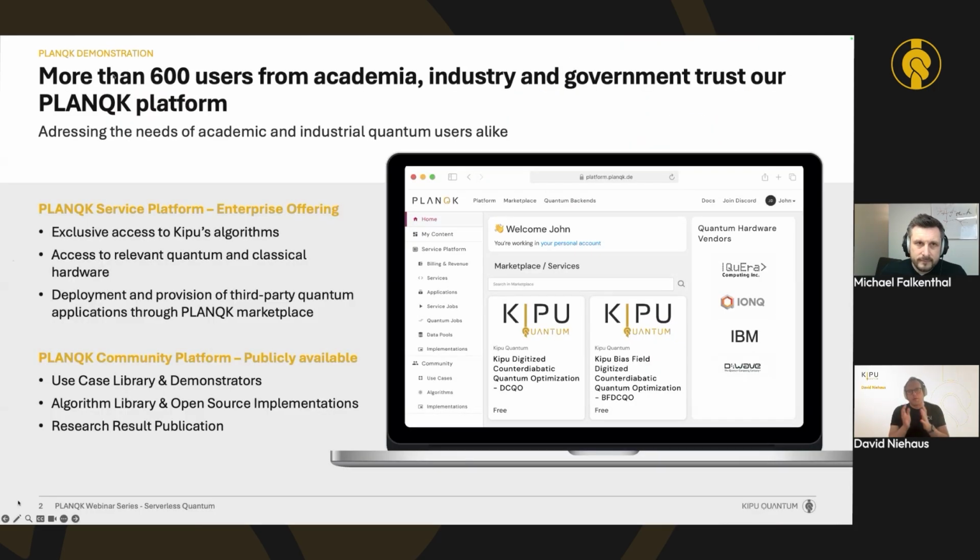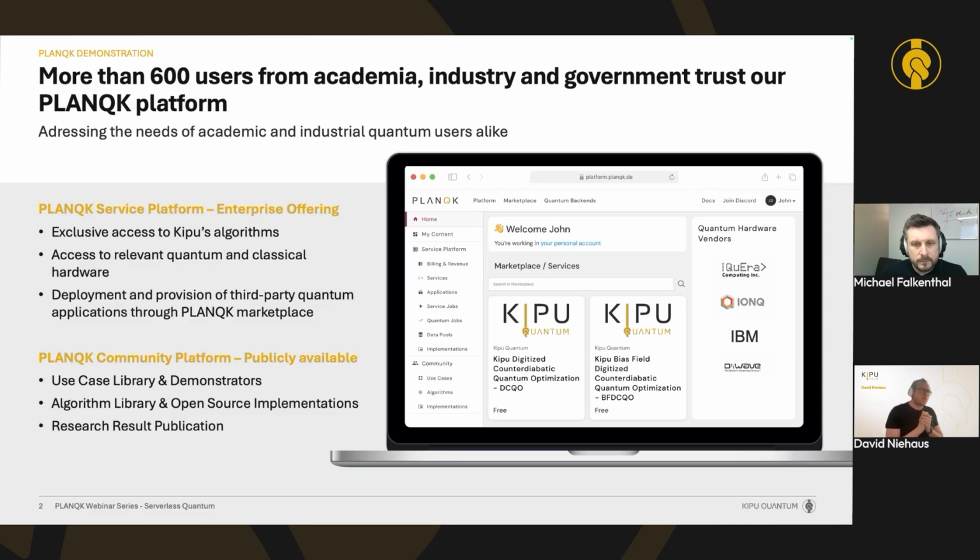So you are joining a community of over 600 users that range not only across the entire world, but also from academia over to industry and to governments that are using the Planqk platform. Planqk is available at a starting point for free, but it has several different offerings, among them the exclusive access to Kipu's algorithms, the most important aspect.